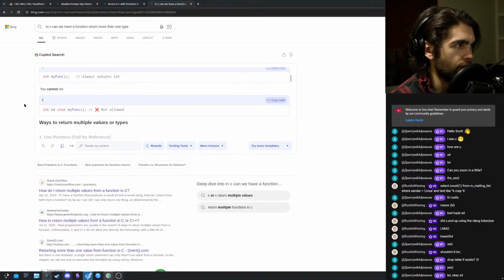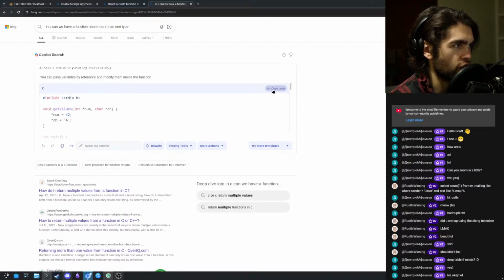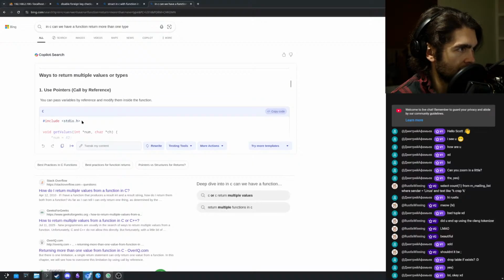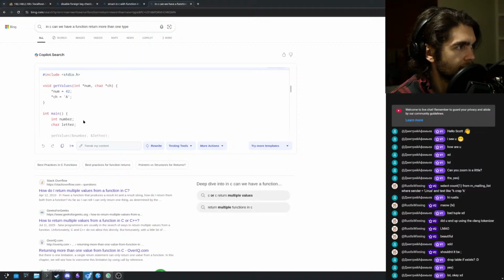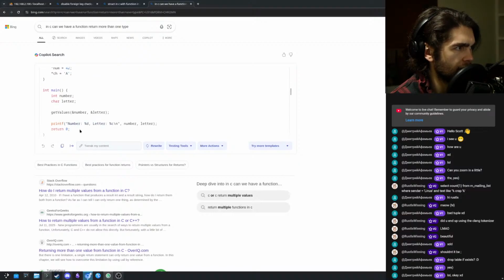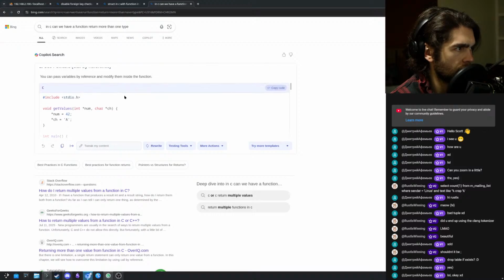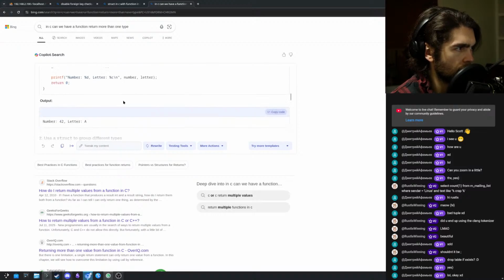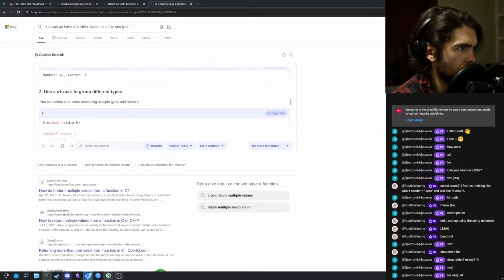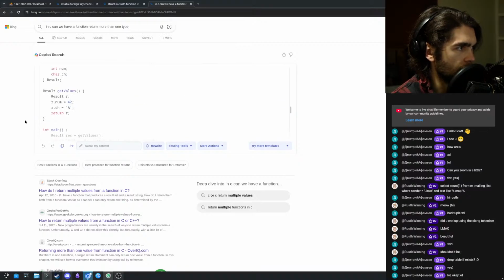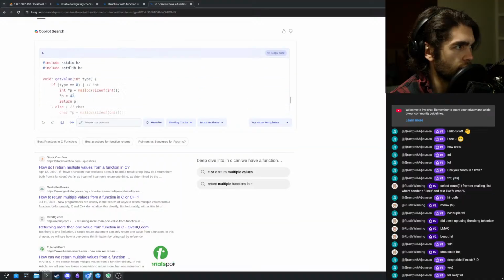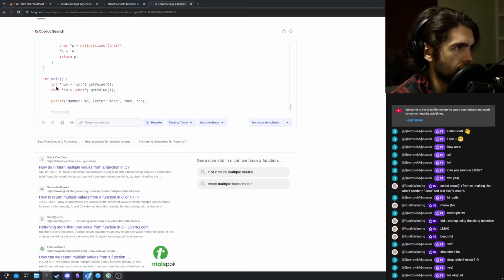You cannot do, like, int char. Yes, you can pass pointers. That makes sense. You can use a struct, but you cannot return more than one thing.